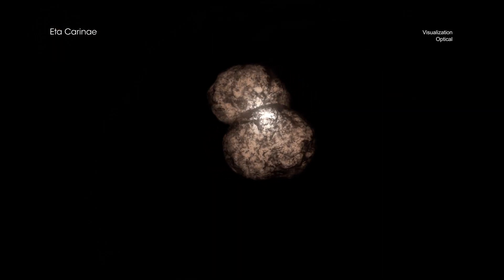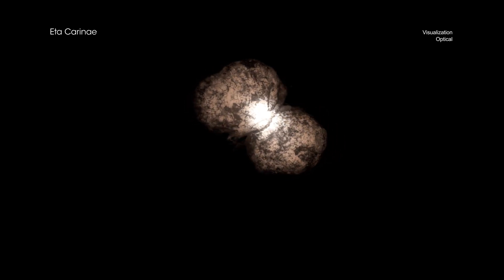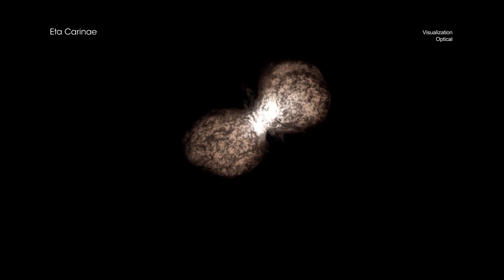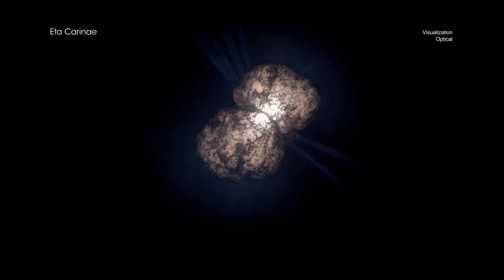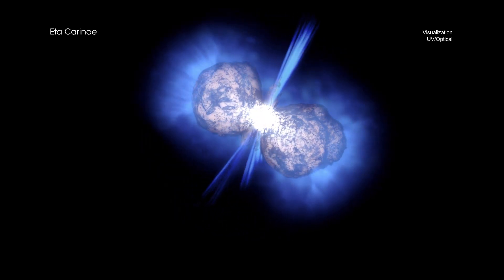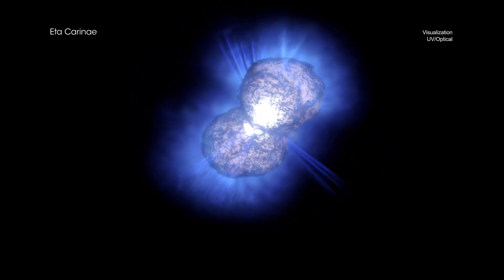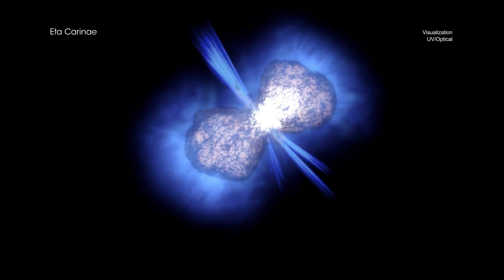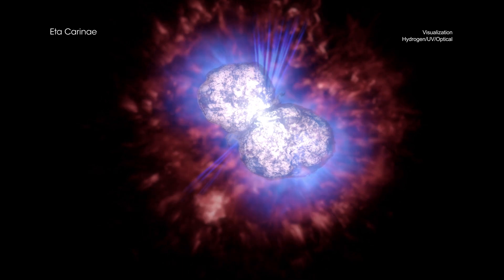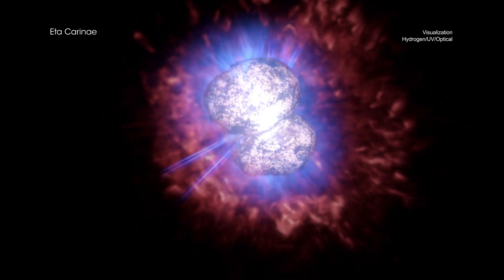This visualization is presented by the AstroViz Project of NASA's Universe of Learning. Viewers gain appreciation for how the observations from two centuries ago connect to the resulting structures seen today. Full 360-degree 3D views help to assemble a complete mental model that aids interpretation of the NASA observations. Eta Carina serves as a notable example of the outbursts in the dying stages of massive stars. The 3D models in the visualization are a combination of science knowledge and artistic license.